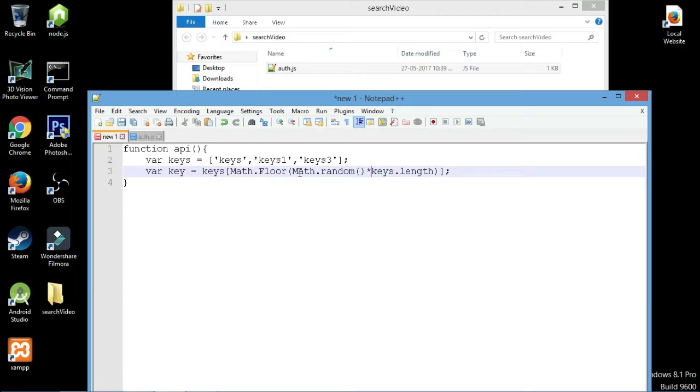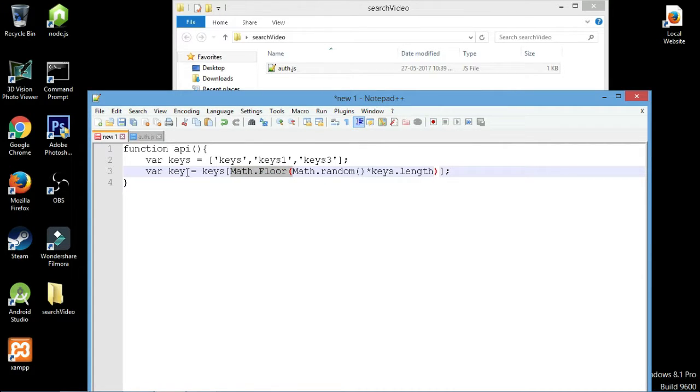So first let me explain. Math.random picks a random number out of the length of the keys. So we have 3 keys here, so out of 3 it's going to pick a random number. It may be a float value, so to bring it to an integer, we're going to use floor, and finally an integer value will be loaded. So starting from 0, 1 and 2, these are the numbers which were randomly picked, and it will be placed as an array index.